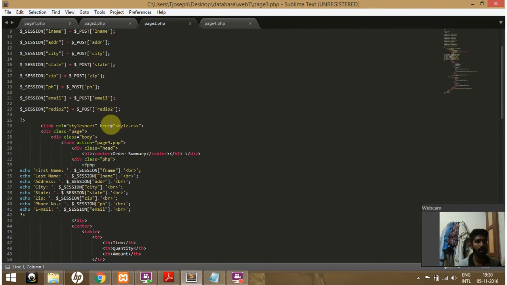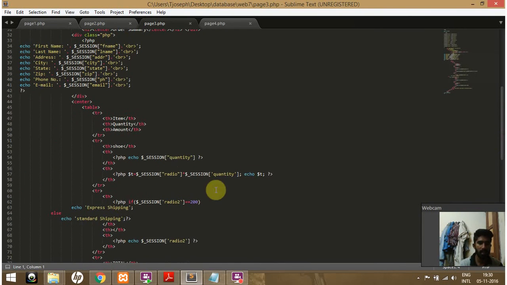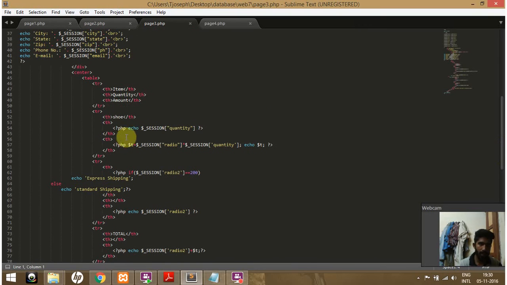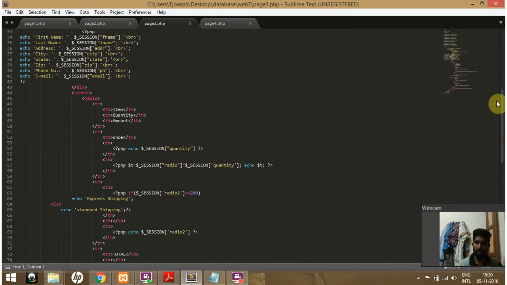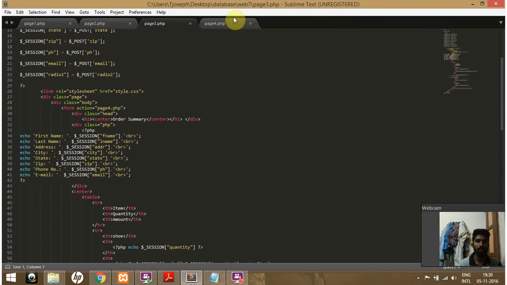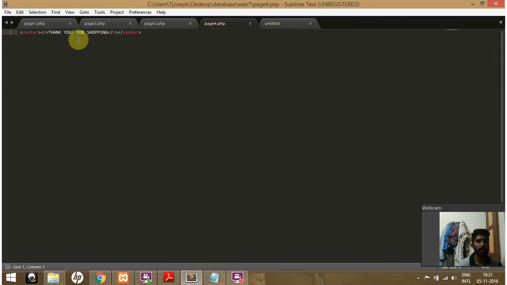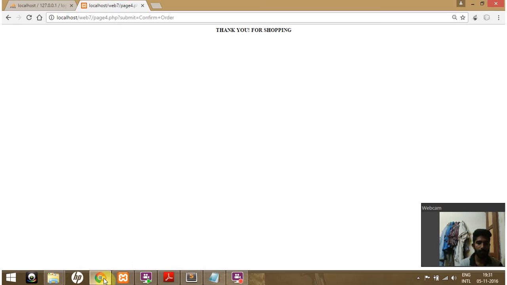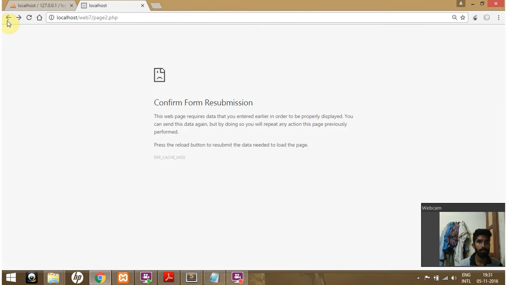Here again we are using the style sheets because we have used many attributes, like item, quantity, and so on. This is all about giving conditions, like this condition or that condition. If we submit, it will go to page 4, where we are printing thank you for shopping.